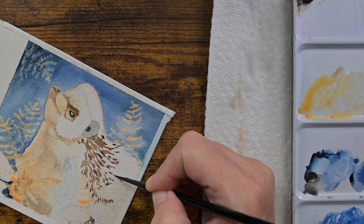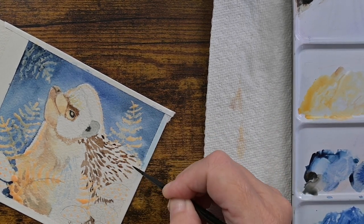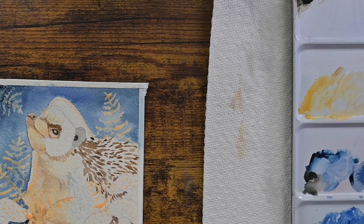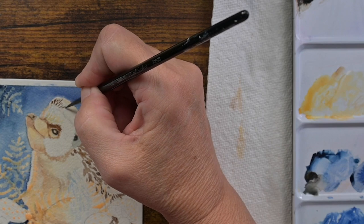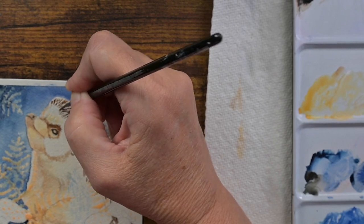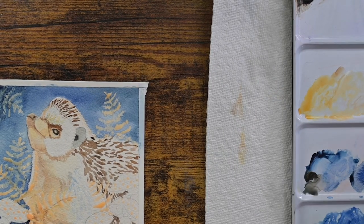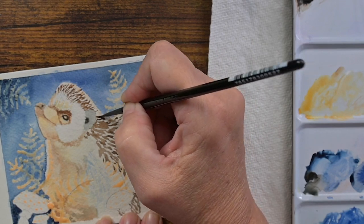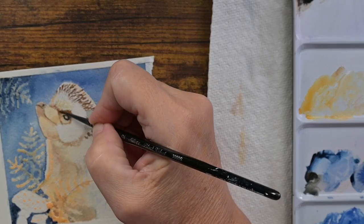I'm trying to follow the way that his quills, I think hedgehogs have quills, fur, whatever it is. We are going to just go in that direction and just keep on with those in the same direction it's growing in nature. That's how you want your brush strokes to go. Now on the top of his little crown here, on his little head, of course they're coming away from his face and they're going sort of straight up and down. So that's how we do it there. That's how it's growing naturally there, but down his back, it's going toward his rear. That's how the strokes go. So that's all we're doing, is we're just trying to follow the natural pattern of his fur or quills or whatever.